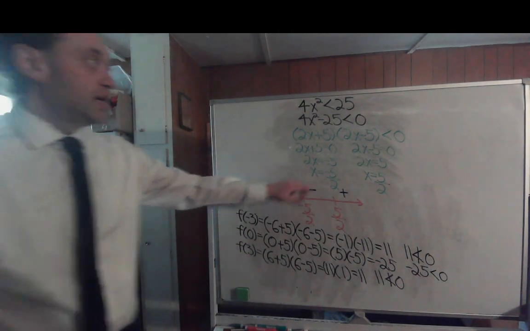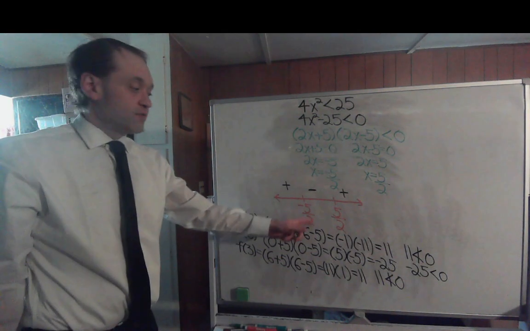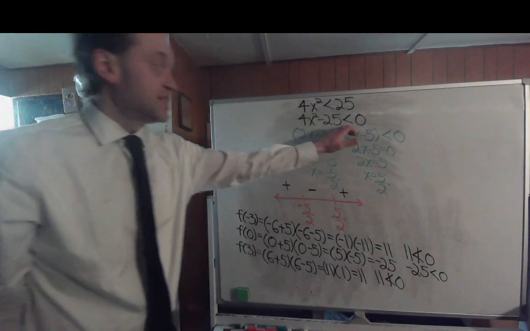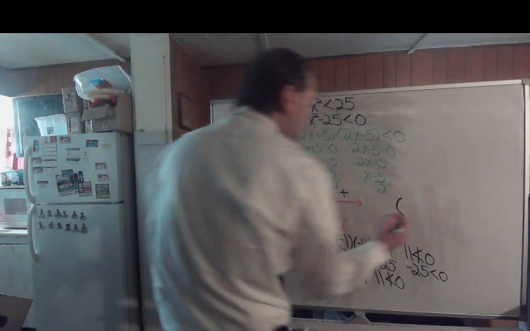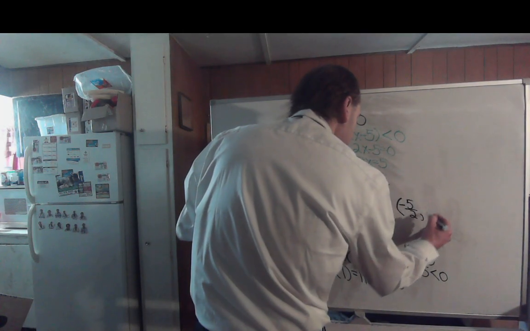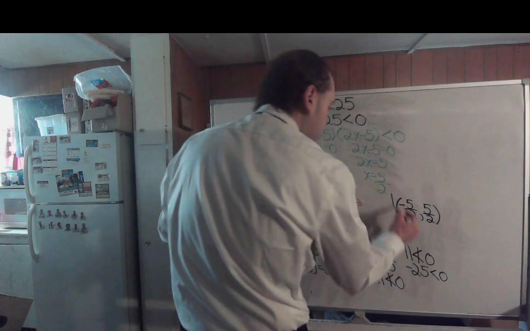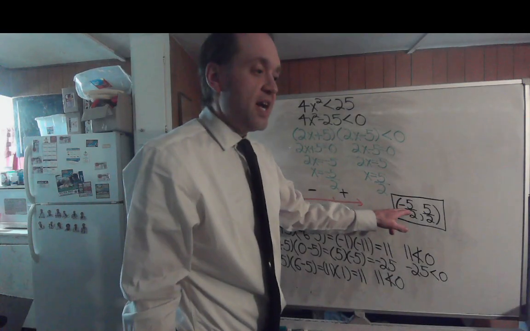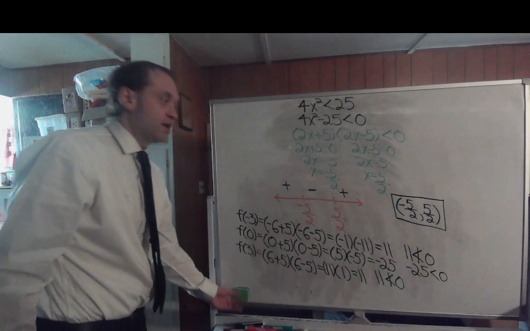Since the inequality is less than 0, we're looking for the intervals where this is negative. It's going to be in the interval between negative 5/2 and positive 5/2. And since it's just less than, we do not include the negative 5/2 and 5/2. So how you'll denote that is parentheses around both: parenthesis, negative 5/2, comma, 5/2, parenthesis. That would be the interval that satisfies this inequality, from negative 5/2 non-inclusive to positive 5/2 non-inclusive, because they have parentheses around them.